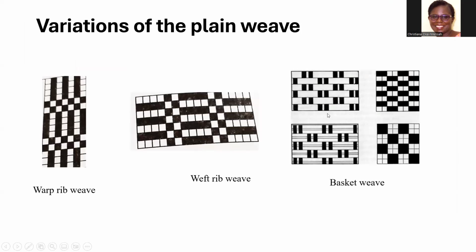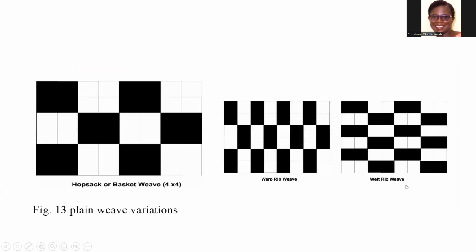So we have another basket weave here. When we extend it just one, making just two over two, two over two, it is also basket weave. So it is what? Warp rib weave, and then this one to the horizontal side, weft rib weave. Then when you double them, two over two, this one is four, one, two, three, four over four. So the basket weave, when you double them, is also called hopsack. Hopsack weaves.